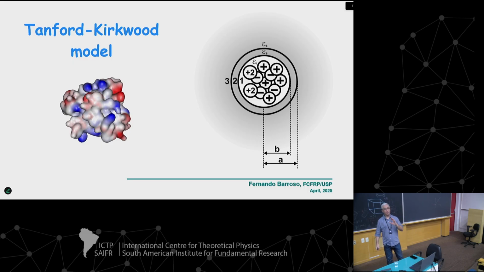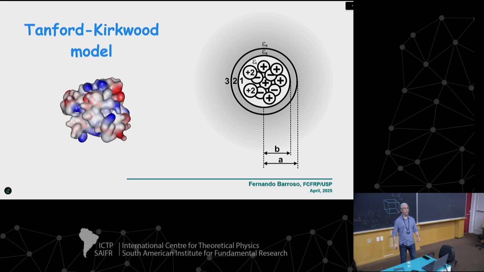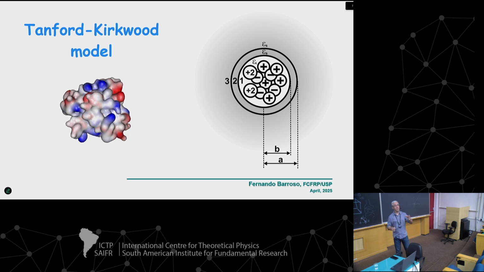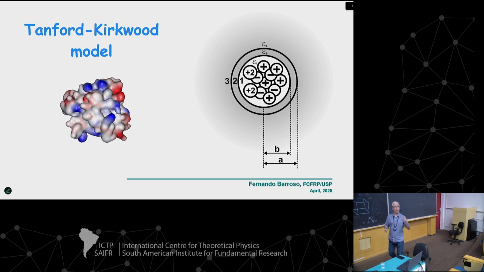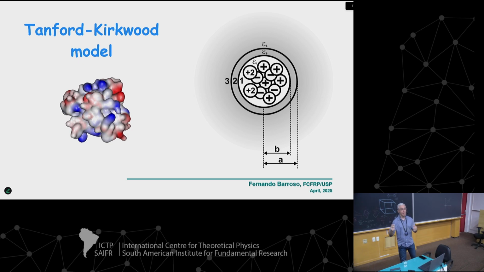There are, of course, lots of problems that Tanford and Kirkwood introduced. For instance, they don't provide a clear clue for what dielectric constant you should use for the interior of the protein, and also how this transition should be, or where we should place this boundary. So this is not clear, and if you have taken an electromagnetism course, you know that at the boundaries the electrostatic potential can explode to minus or plus infinity. So when you change the size of A or B, in particular the size of B in this case, you can see that the results can change a lot.